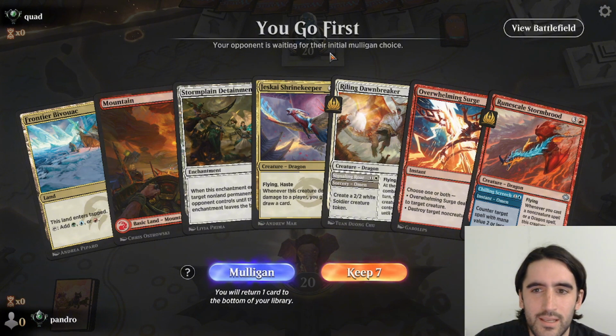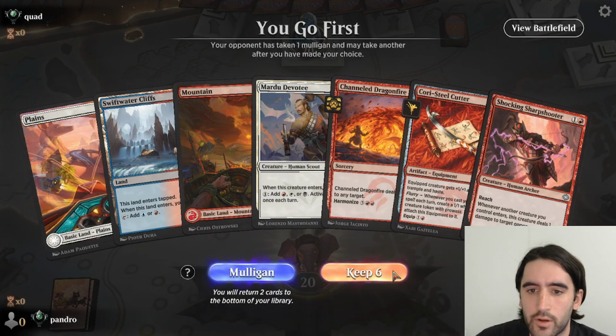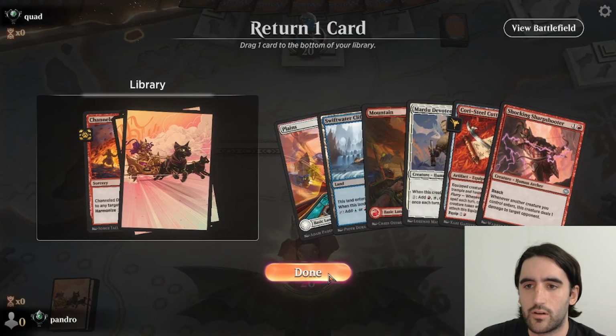It would be dicey, to say the least. I think we have to mulligan it. Okay, this is certainly better. Let's keep this for sure. And I think we actually want to put back the Channel Dragonfire. I actually like the rest of these cards decently enough.